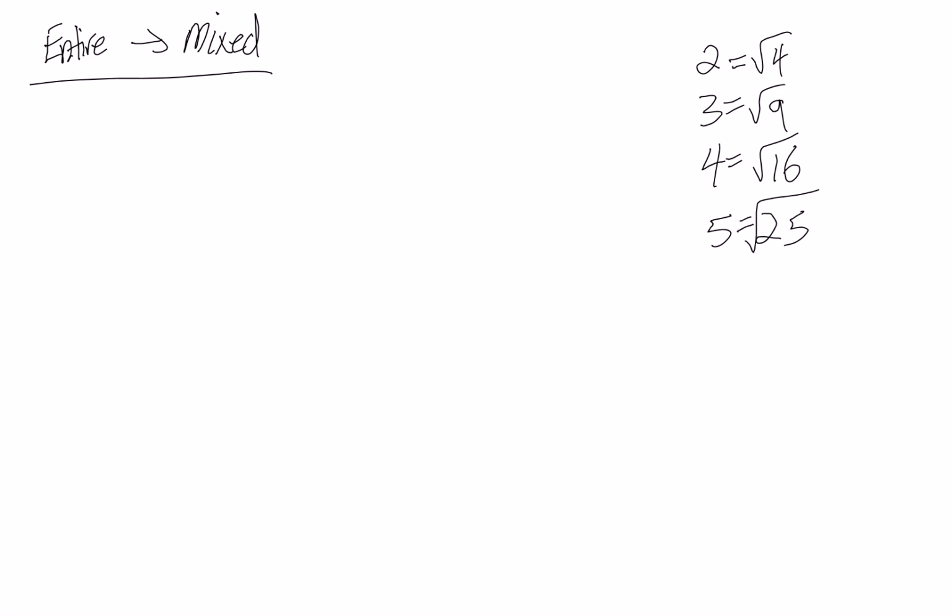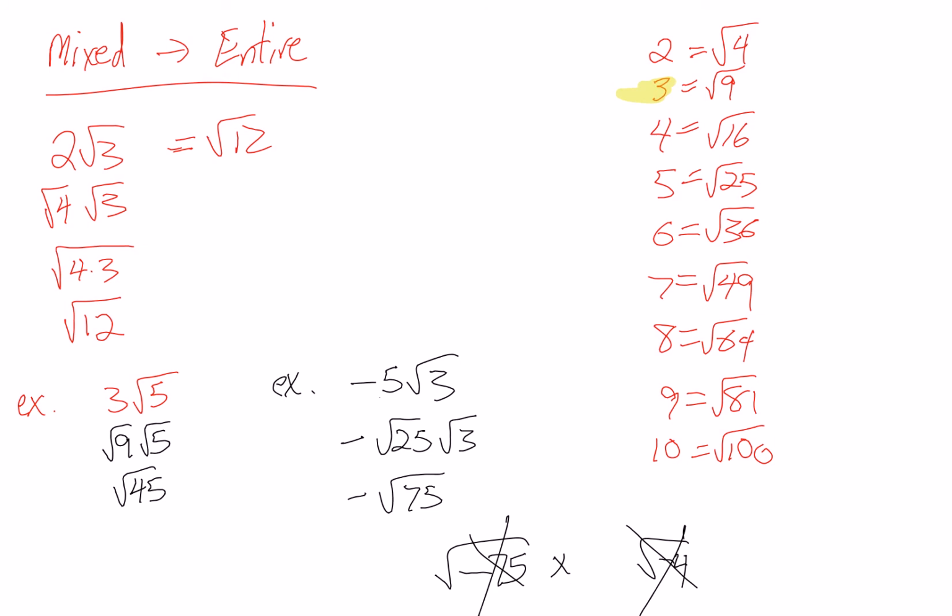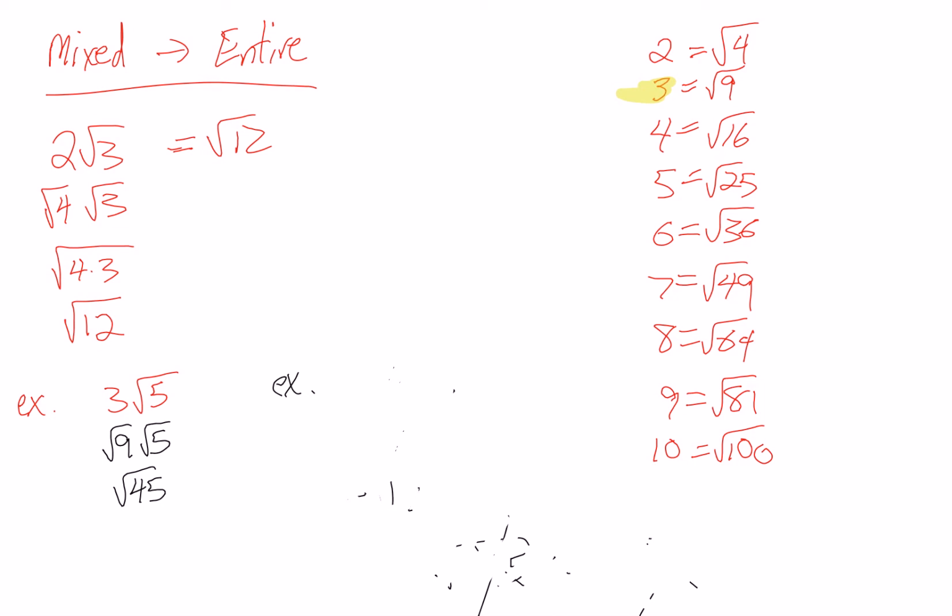Okay, actually before we move on, let's go back to the last page. Let's just look to see what would happen if we had a cube root. So if I gave you the cube root of a number, let's suppose we did, let's erase this here quick. So if we had 2 times the cube root of 4, it works the same way, except instead of doing square roots, we use the cube root column. So 2 times 2 times 2 would be 8. 3 times 3 times 3 would be 27. 4 times 4 times 4 would be 64, and so on. So we just use the different column.